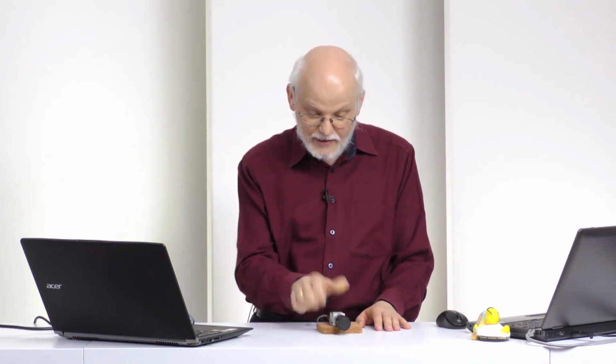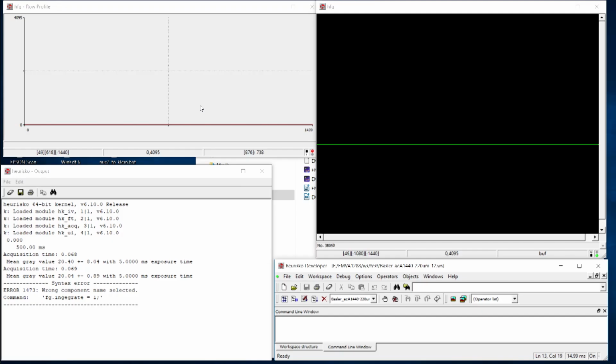So that was the second type of degradation we can have for a camera. And there is finally a third one, which has to do with the very simple effect that the camera collects also a signal when no light is actually hitting the pixels. And how can I demonstrate this in the best possible way? Well, the first idea is to get the gain as high as possible. So we go again to 24 dB. And let's just be sure that we have a short integration time. Let's go down to 1 millisecond of exposure time, and then grab just one image.